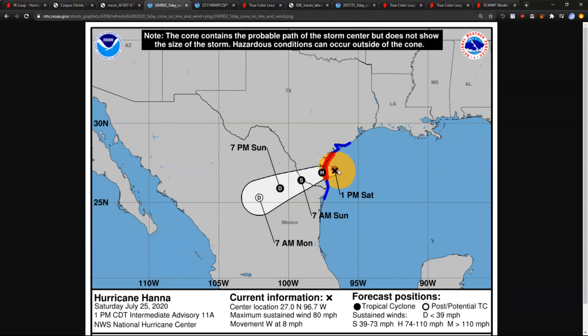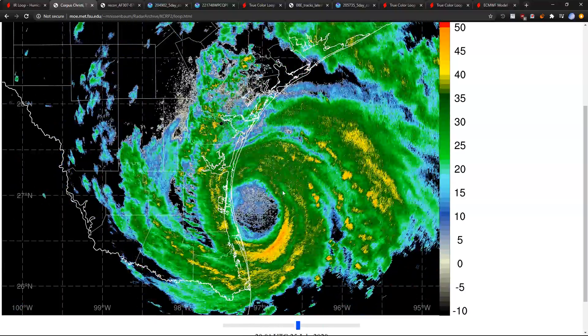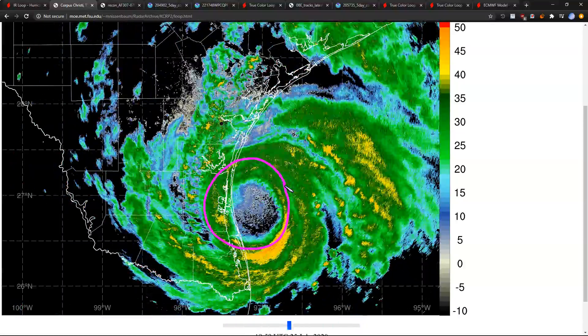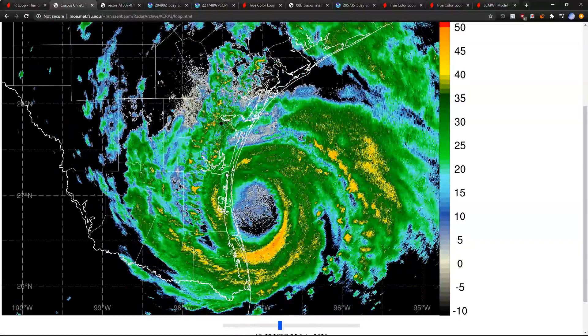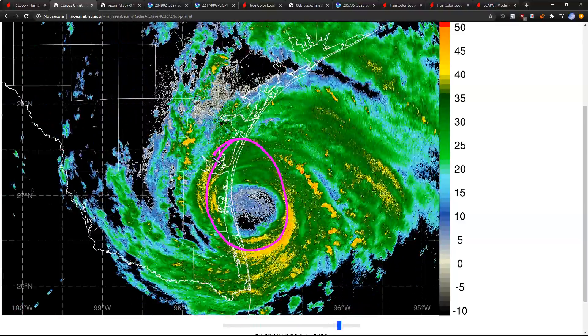The official forecast from the Hurricane Center shows that southwest track, pretty self-explanatory at this point. Hurricane warnings are in effect along the South Texas coast. We could see even just a smidge more intensification in the final moments before landfall. Right now winds at a maximum are about 85 to 90 miles per hour, maybe even 95 miles per hour based on recent recon data. Those will be coming down periodically in gusts near the coast as the strongest parts of the eyewall move onshore.